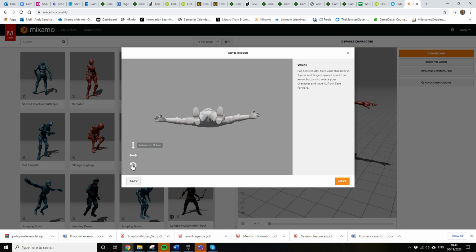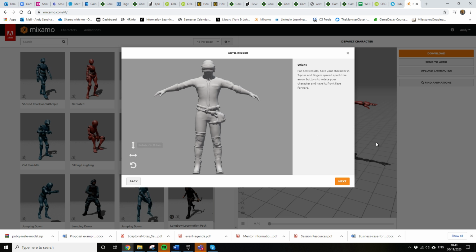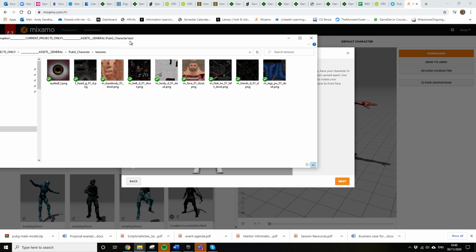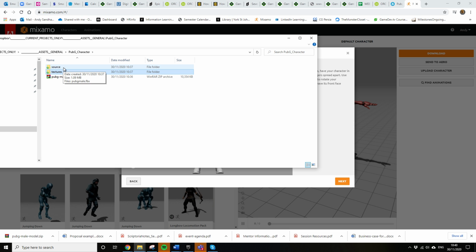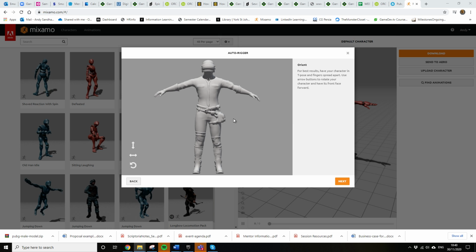Okay, interesting. So right, that's one thing that it does quite frequently. It won't bring the textures in. So I mean, we could take the source and the textures into, what I'd probably do is take those into Maya. So if you import this FBX into Maya, you'll be able to then drag the textures onto it, and then export from Maya as an FBX, just an FBX with the textures embedded. So that's probably your best bet for bringing the textures in. You can also do it in Unreal, so maybe worth having a look at that.